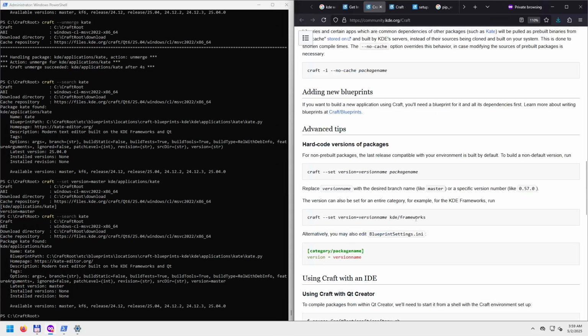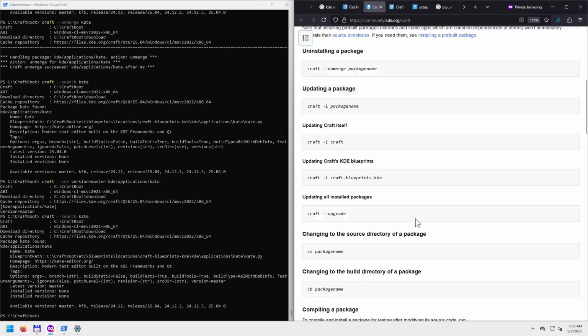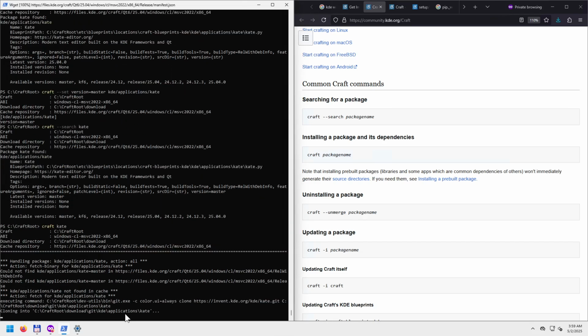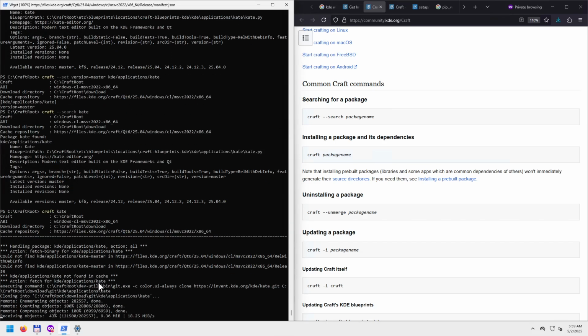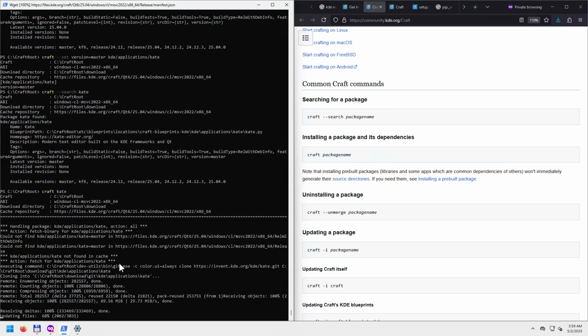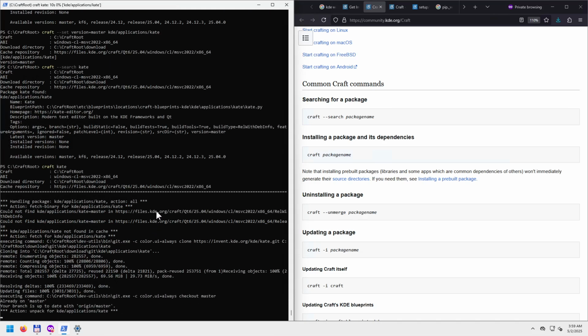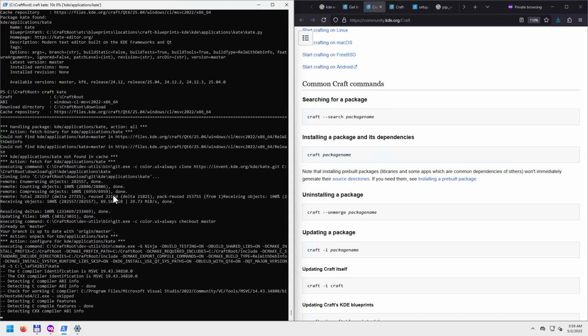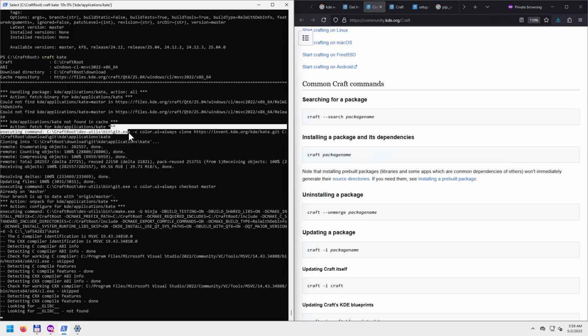So let's do that. Let's build. So just craft, no parameters, and the package name Kate. And now instead of doing wget and downloading a tarball release or release tarball, it actually does git clone and the correct path.